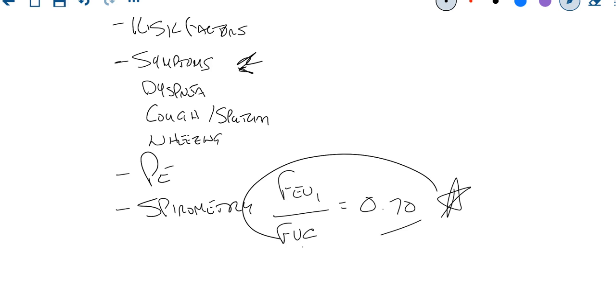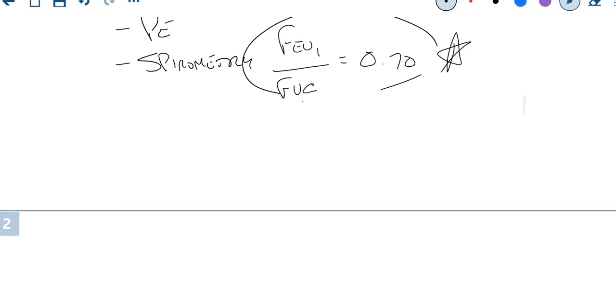And since we're talking about GOLD guidelines right now, let's go ahead and go over those, shall we? So, GOLD guidelines used to be 4 stages. That's kind of changed a little bit. Now they've come up with letters to go along with this as well. It's actually made it, in my mind, more complicated in terms of staging things. But anyway, your GOLD guidelines, this is in terms of classifying the severity of airflow obstruction in COPD.